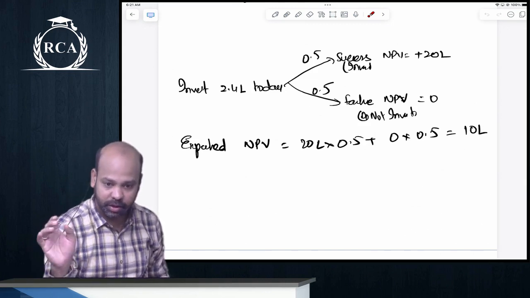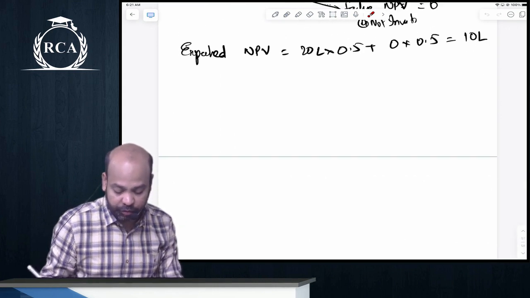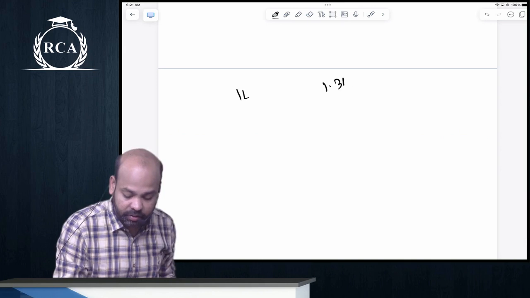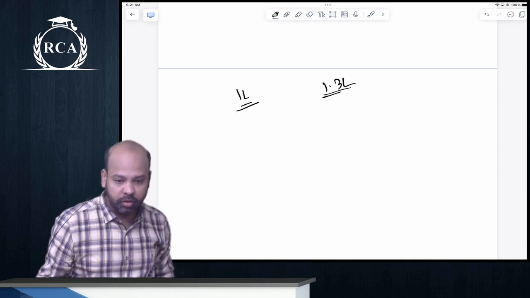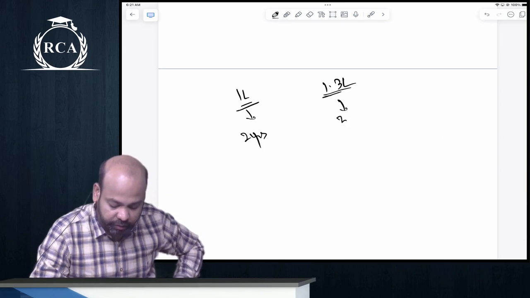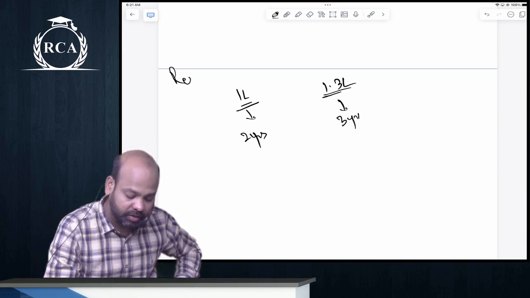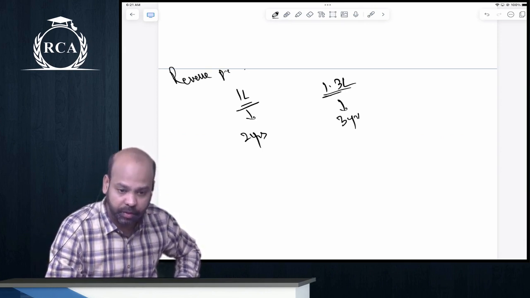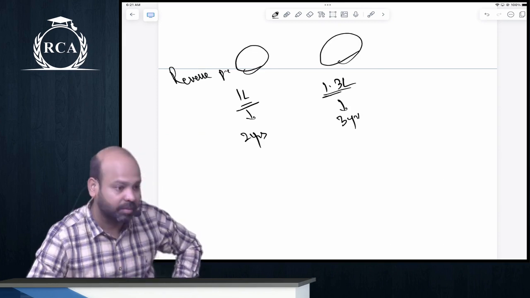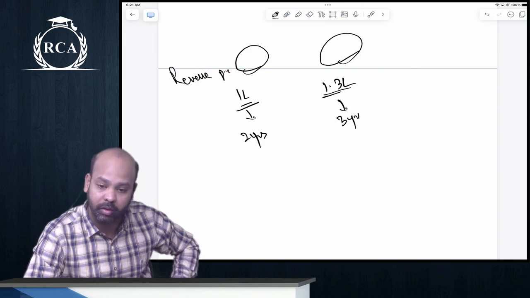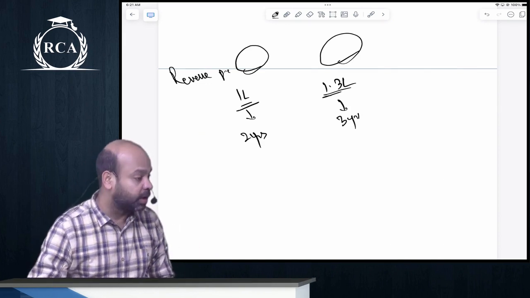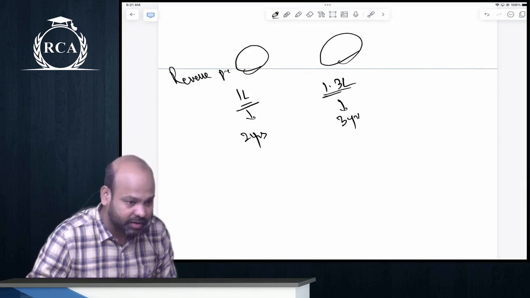Are you getting the point, guys? You will obviously not select 1 lakh, beta, just because 1 lakh is lesser than 1,30,000. That is also not possible because this is only for 2 years and this is for 3 years. Revenue per annum is same, guys. That is why I'm ignoring revenue. Whatever is the revenue that you are getting per annum, guys, from both the assets is remaining constant. So you will not talk about revenue. You will only talk about cost. And this has to be a recurring decision. When you say recurring decision, what will that mean?